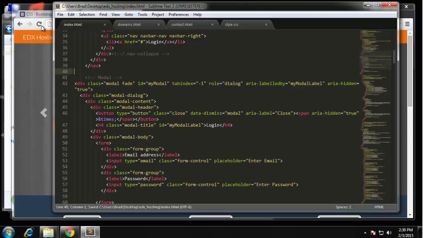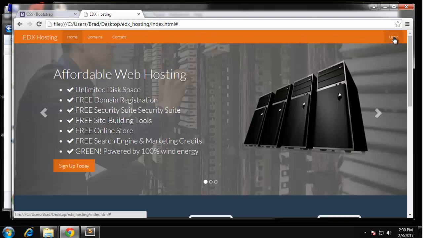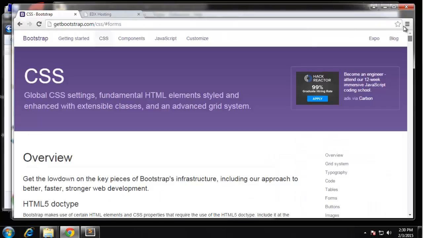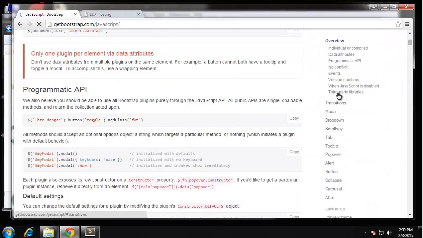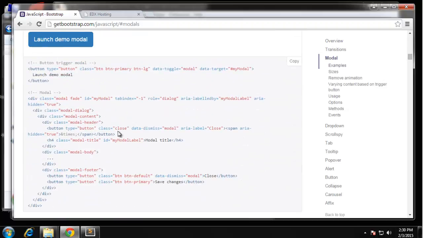Alright. Now none of this is going to show up, because by default the modal class is hidden. So even if we save it and reload, you can't see that anywhere because it's hidden. What we need to do now is add the correct attributes to the login link. Okay, and we can get that from the JavaScript modal page, down where we copied. We copied from here down. Now we need to look at this. This is a button, and you can see it has the attribute data-toggle, which is equal to modal, and then data-target is equal to myModal.